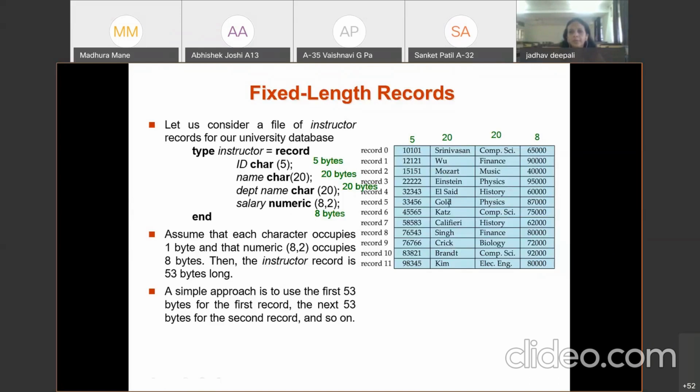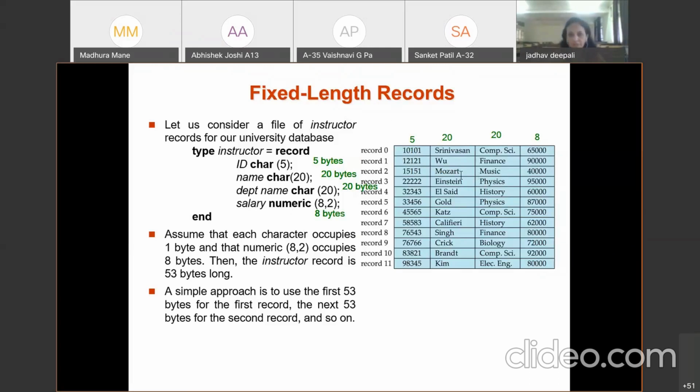For one record, 53, correct? So to store the first record, it requires 53 bytes. To store the second record, it requires 53 bytes. So the size of the record is fixed.